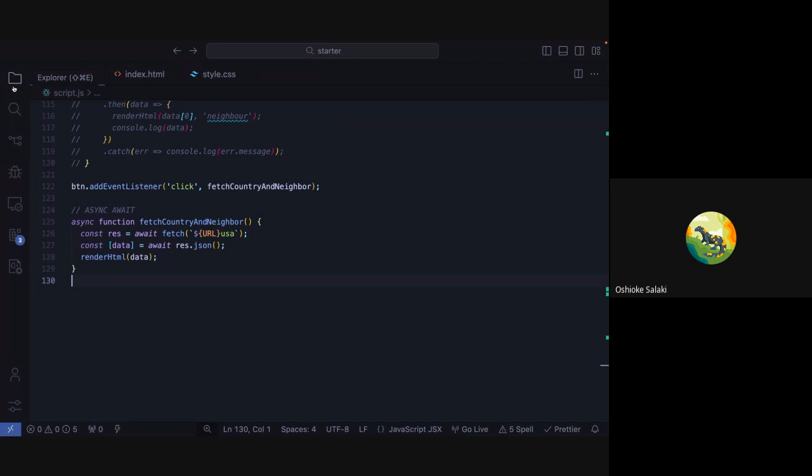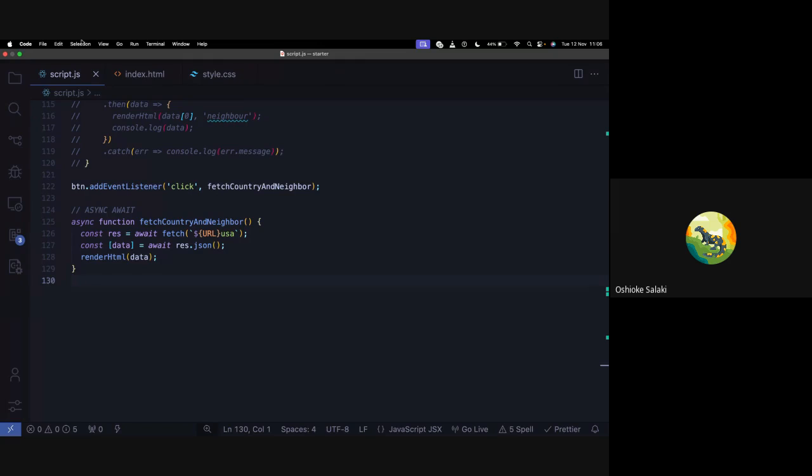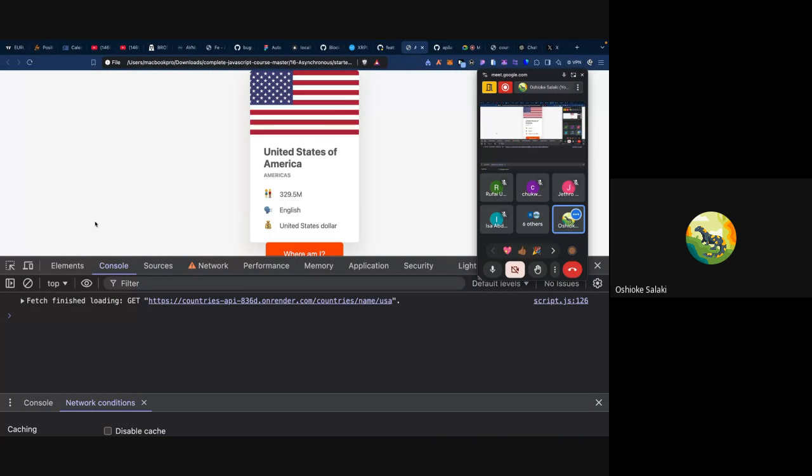Does anybody have any question regarding this async await? Who raised their hand? I can't see it. If you raise your hand, just talk.